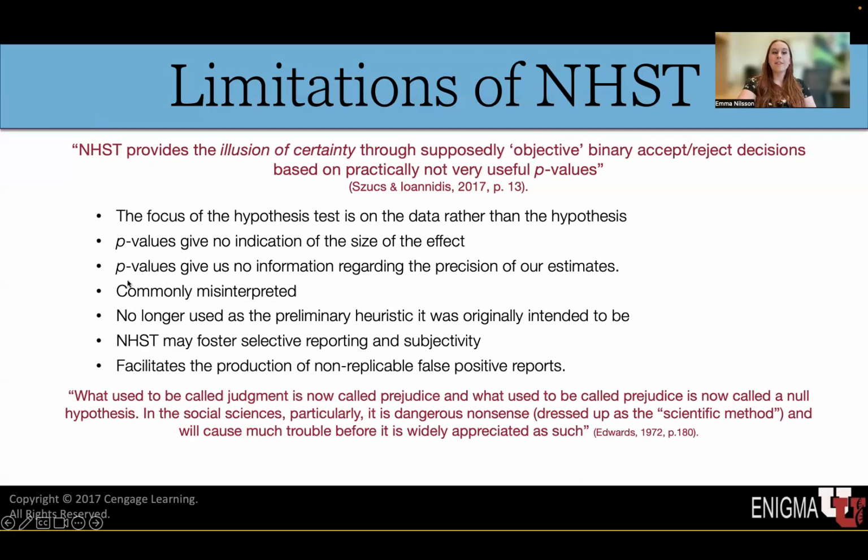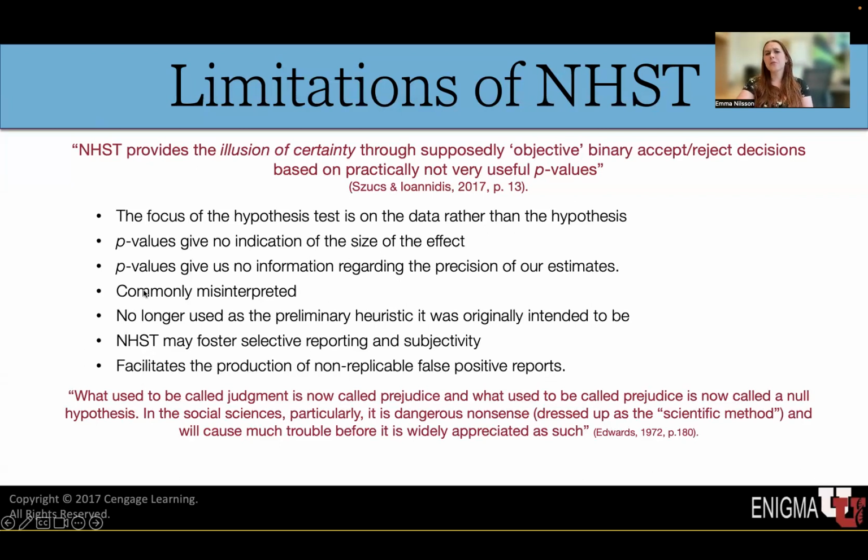So the p-values, so our alpha also, don't give us any indication of the size of a treatment effect or about the precision of our estimates. When we are using hypothesis testing, what we are doing is figuring out whether or not there is a treatment effect. We have no information about how big that treatment effect is, how precise our measures were, things like that. And that's a massive limitation.